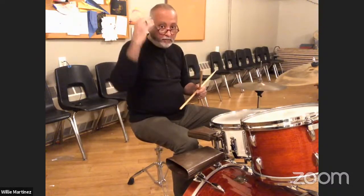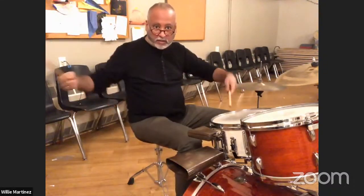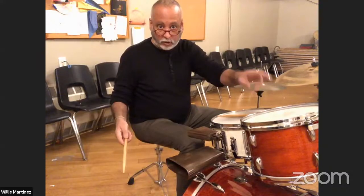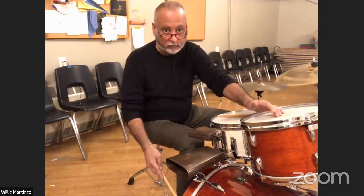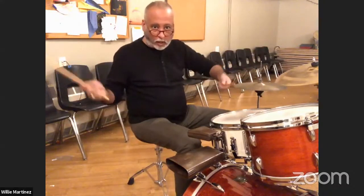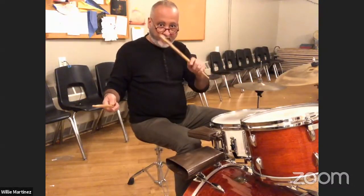Now, another thing, if we left the clave out, I remember telling you that when I have the timbales with the side stick, you're playing the cascara rhythm. You can play the cascara with one hand and play clave. You can play the cascara and mark the 2 and 4 that was playing on the hi-hat on the tom-tom as I was doing earlier. But you can also play both timbales simultaneously, and they kind of answer each other. So when one strikes, the other answers. And that would sound like this.